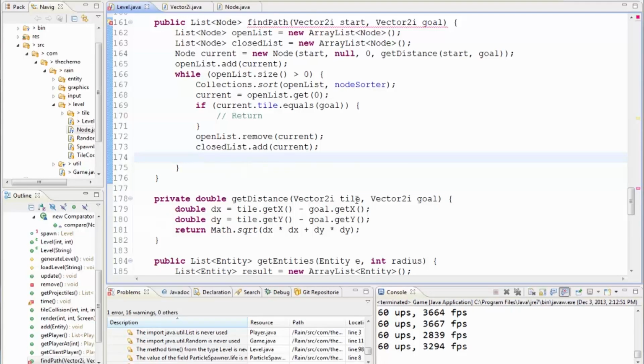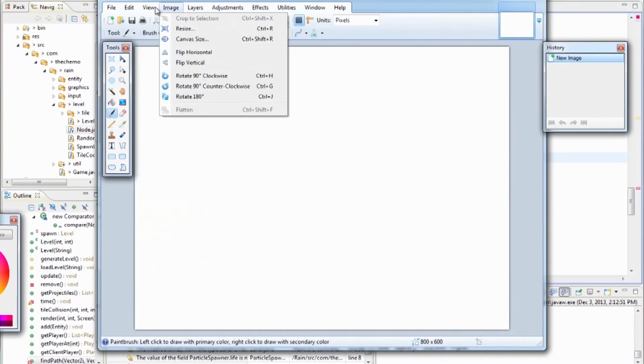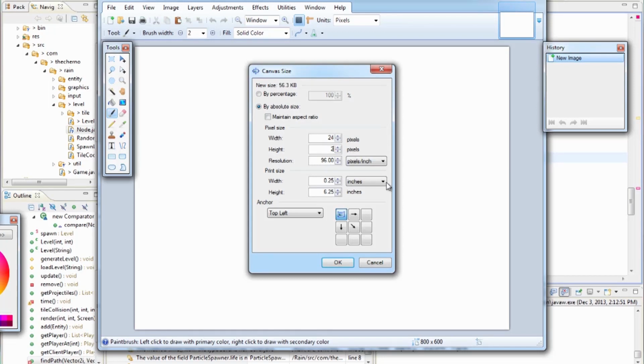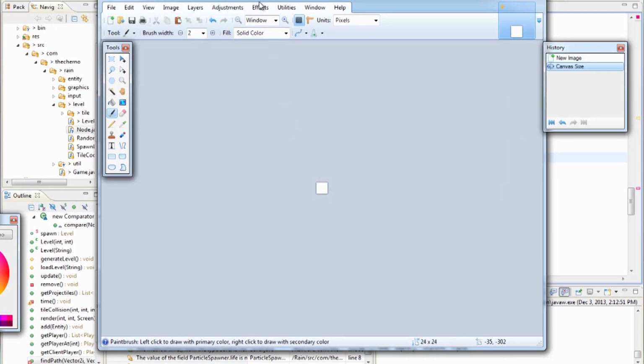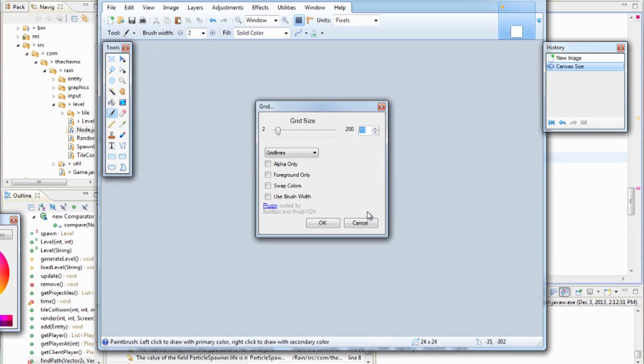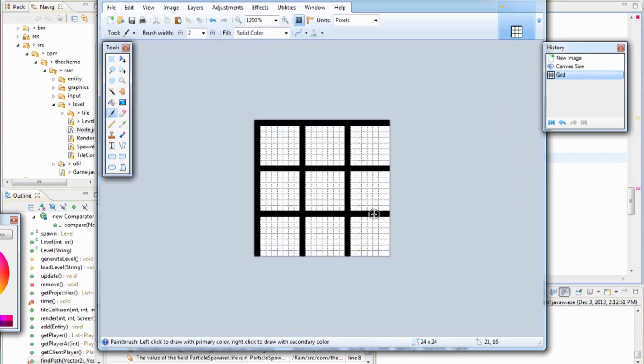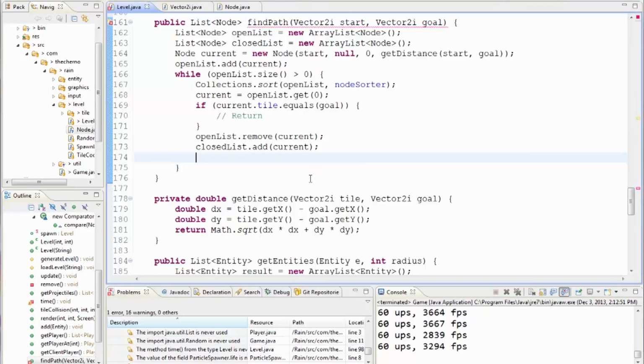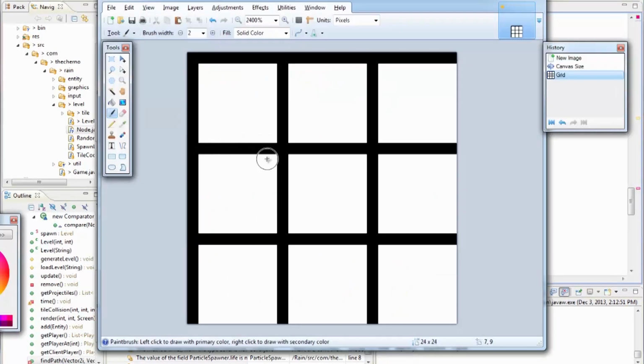We check every single adjacency, and adjacency is of course a directly connected tile. So there are 8. Okay, I'm sure I didn't need to bust out paint.net here and show you guys, but let's quickly change the canvas size here to, let's say, 24 by 24. And then I'll quickly make a grid for you guys that is 8 pixels here. Right, so now that we've got these tiles here, if our current node, which is now in the closed list, but that's alright, it doesn't matter what list it's in right now, it's still our current variable here.